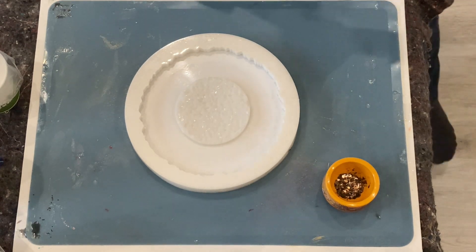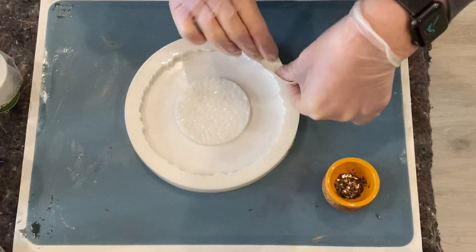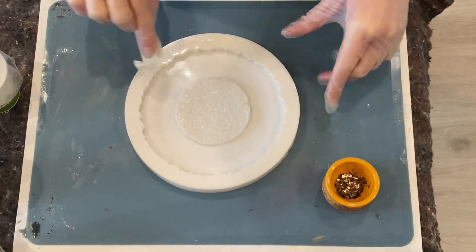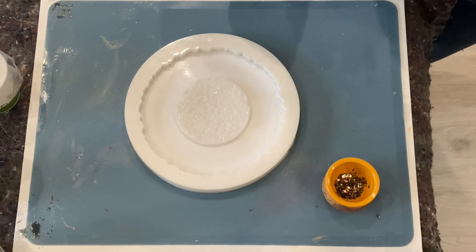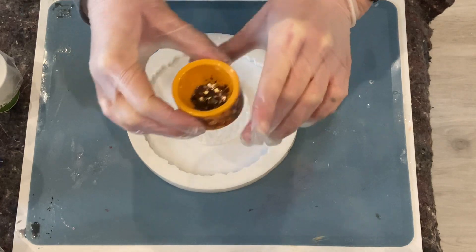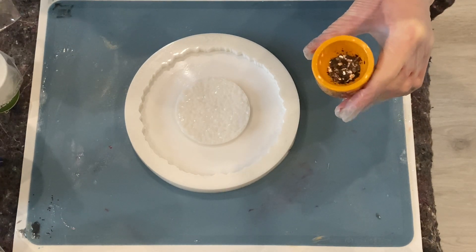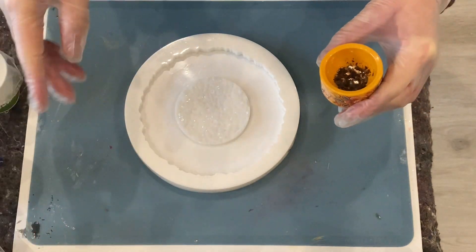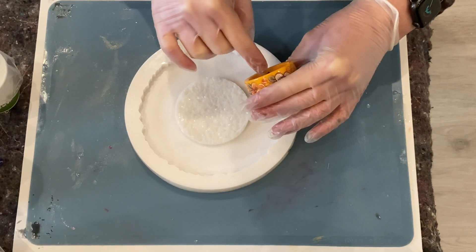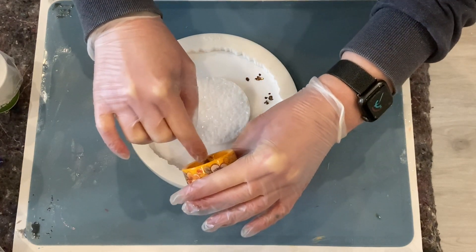There's something in there which I need to get out. I'm curious how this pour is gonna work today. First of all, I want to lay some of these flakes — I've had them for quite a while and never really used them. They're from Resin8 in the UK; I guess you can also get them in Petra's store.